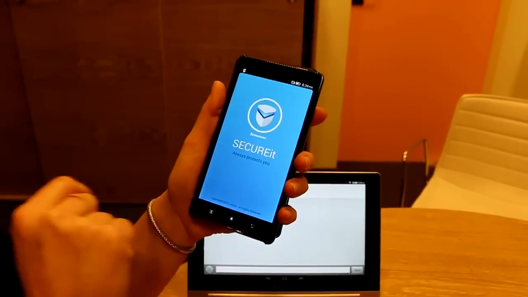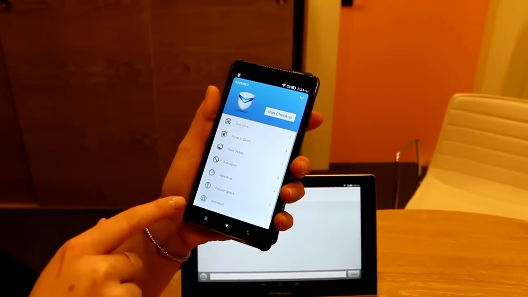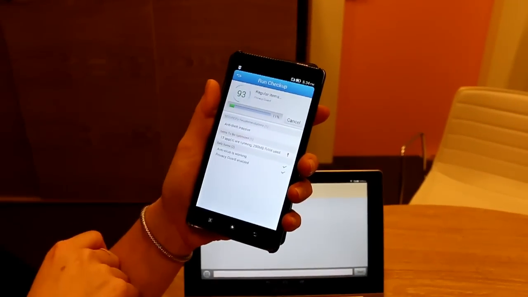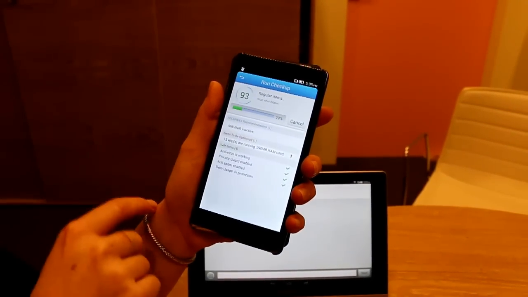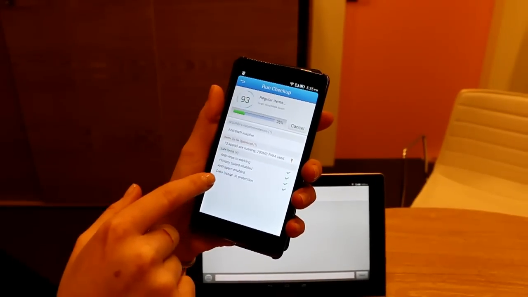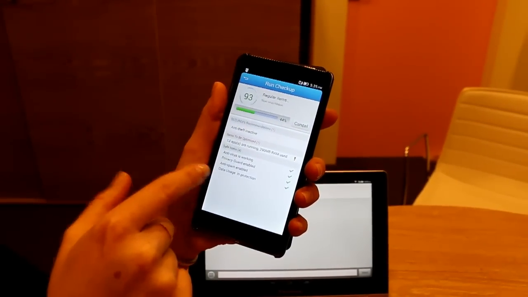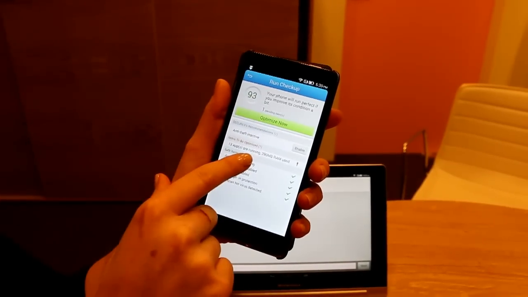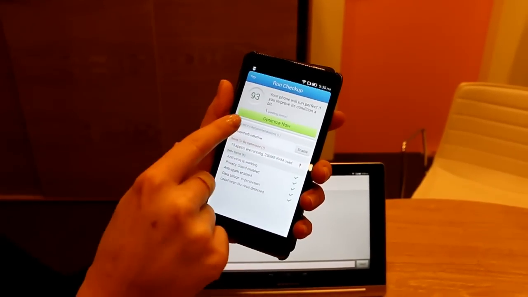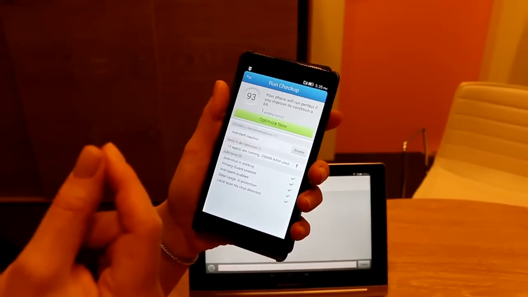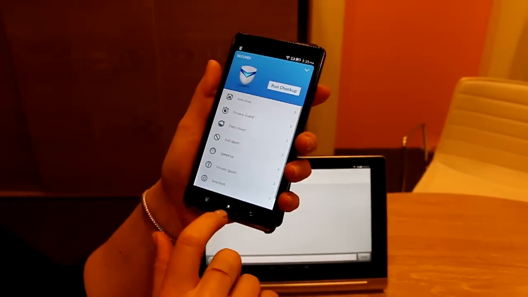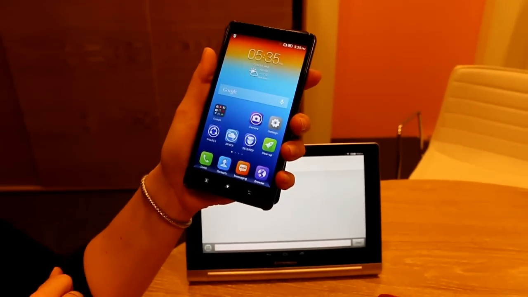And then last here we have SECUREit. SECUREit actually has two main functions. It will run a checkup on your phone. It will scan and it will be able to tell you whether or not you have things like viruses or malware and allow you to take action based on that. So it's a nice way to protect yourself. The second function is that it will tell you how many apps are running and how much RAM is being used and give you the option to optimize based on that. So it'll help you speed your phone up. So this one is called SECUREit. So those are all 5 DOit apps from Lenovo here at Mobile World Congress 2014.